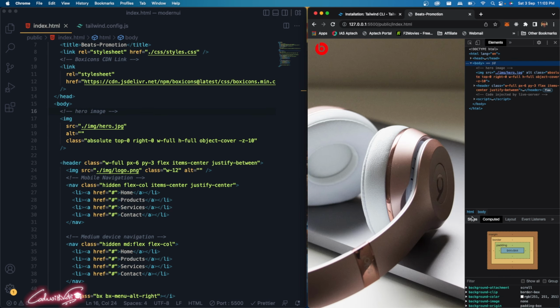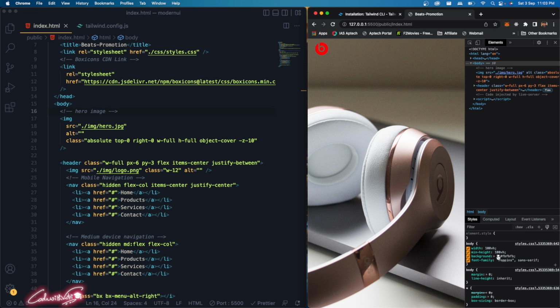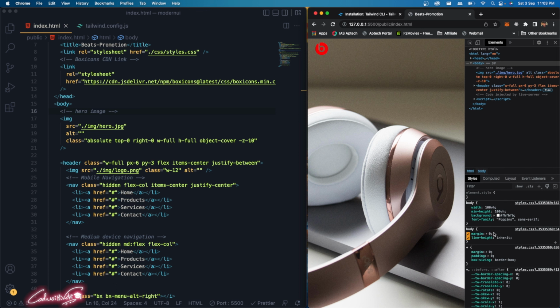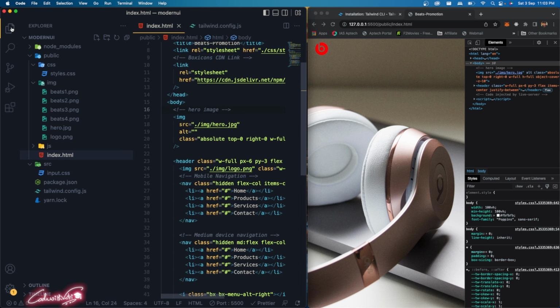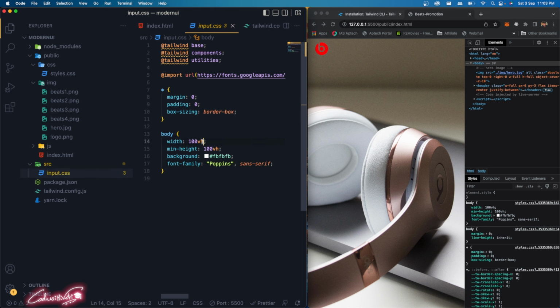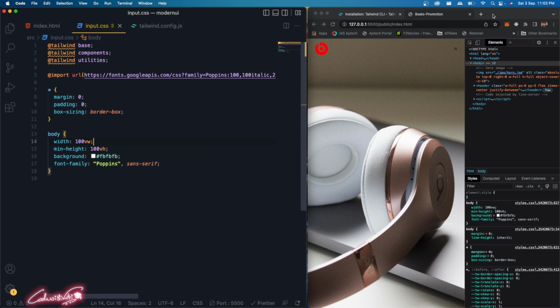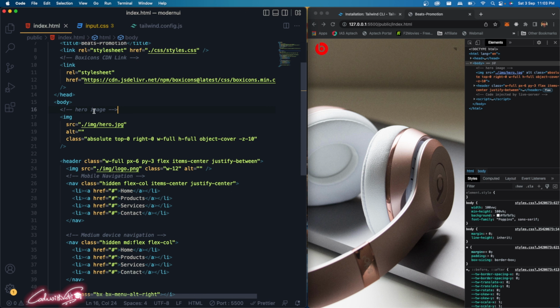Body tag, we already added these styles for this. Margin, everything is 0. Width, the problem is with the width, the style which I wrote inside. That's the one which is causing the issue. Over here, width is going to be viewport width, VW, and now look at that, we can see that. My bad, a single mistake. All right, so now it's fine, it's looking good.